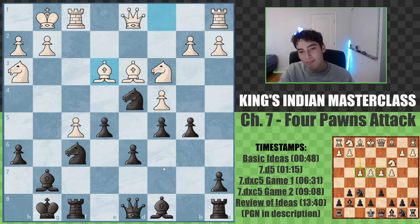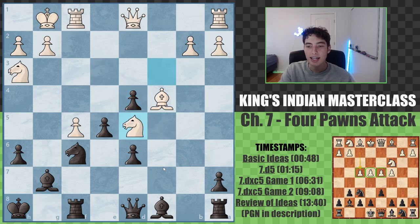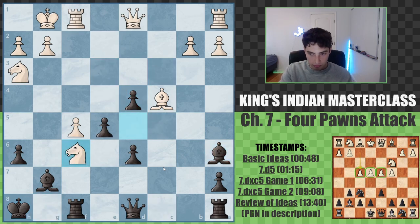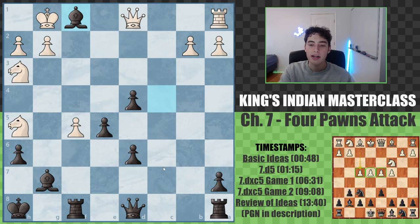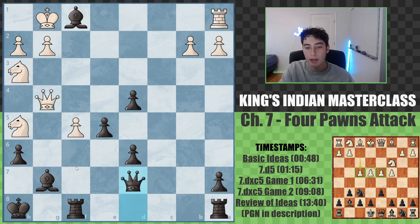So b5, we have bishop to e3 in the game. We had takes, takes, king to h8, takes, takes, knight comes to d5. We had a couple of trades, and eventually black ended up winning the rook on f1. But in exchange, white tried to go for some compensation with an attack, but it's no match. Queen to d7 very simply puts pressure on f5, defends the mate, and we're doing perfectly.